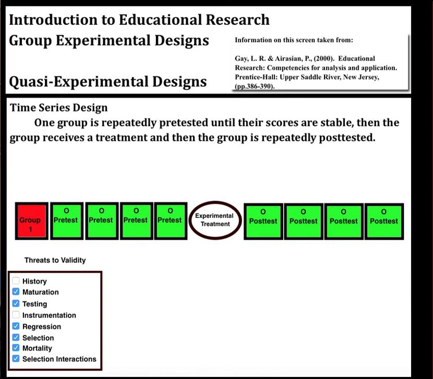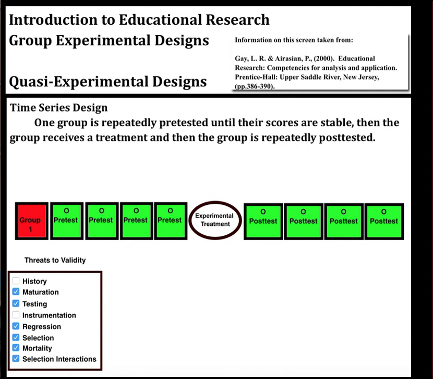History still presents a threat to the internal validity of the study because a significant event might have taken place between the last pre-test and the first post-test, in other words, during the treatment stage. Instrumentation can present a threat if the researcher switches measuring instruments during the study, in other words, if the pre-test and post-test were not equivalent. Results are generally determined by viewing data presented in the form of a graph.